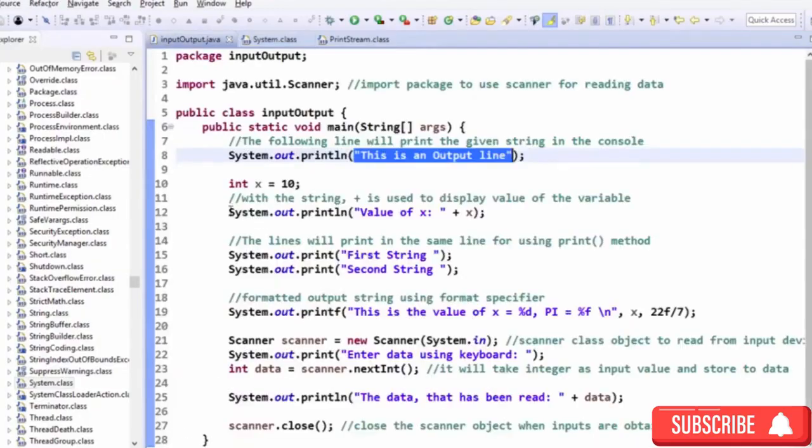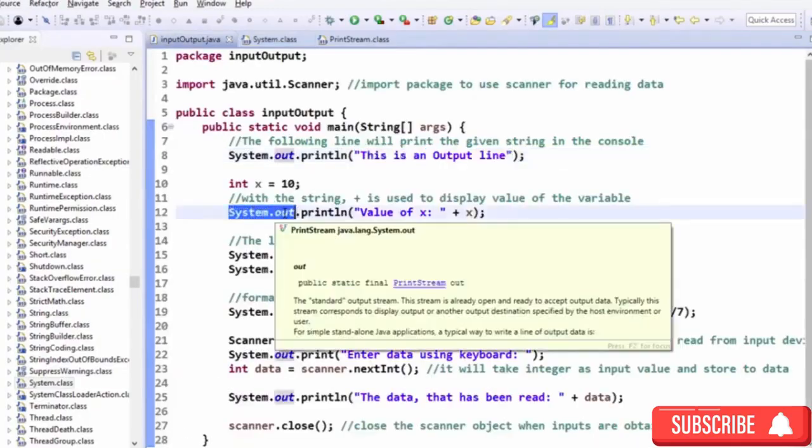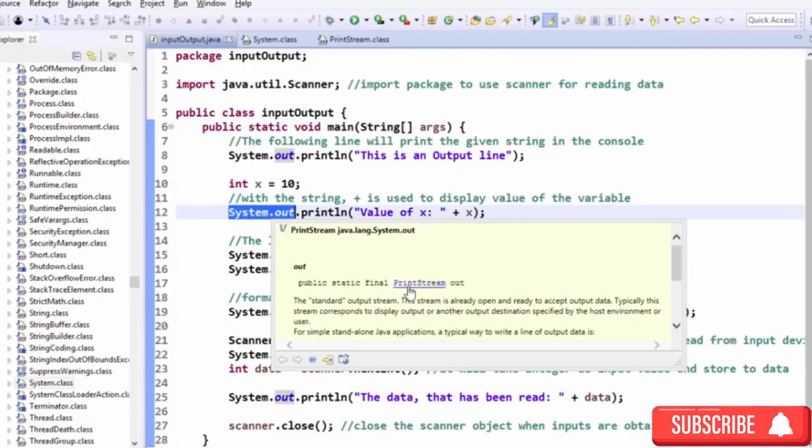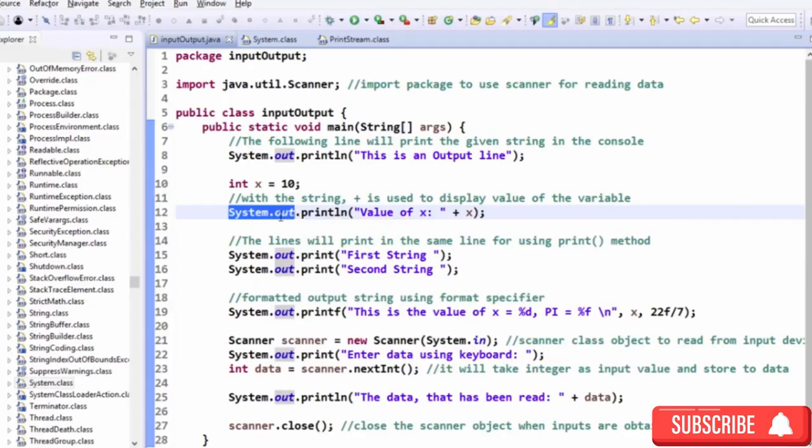Now you see here we are having System.out. Now what is out? This out is nothing but one PrintStream class object, and this particular object must be of static scope. It is written here also: public static final PrintStream out. This is a declaration, that is, out is nothing but one variable under the class System, and this variable is nothing but one object of the class PrintStream. As this object has the static declaration, we can access this object directly from the class name with the dot operator.